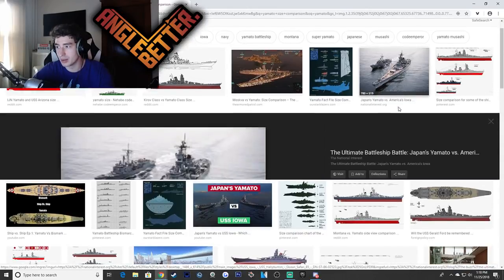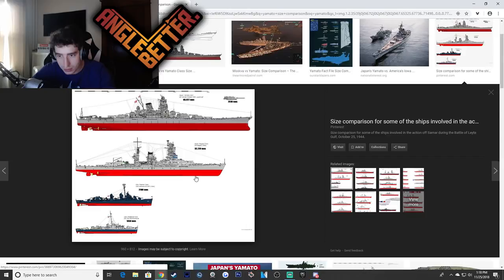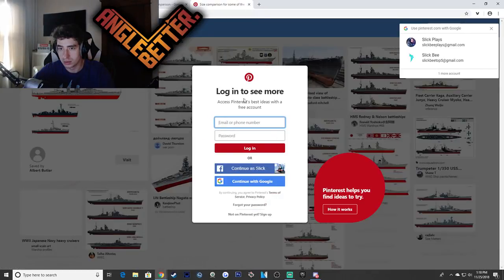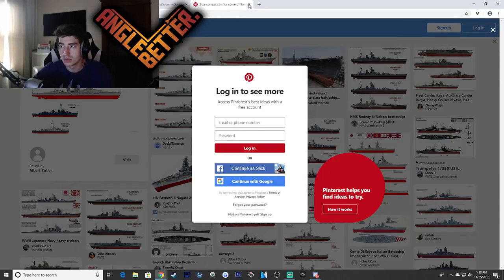Here's an Iowa next to a modern destroyer. The armor thickness in the Yamato is actually incredible. You really couldn't penetrate it at certain ranges, even with the largest guns, like 16-inch guns. If it was at a decent range, it couldn't penetrate the Yamato. It's actually impressive.